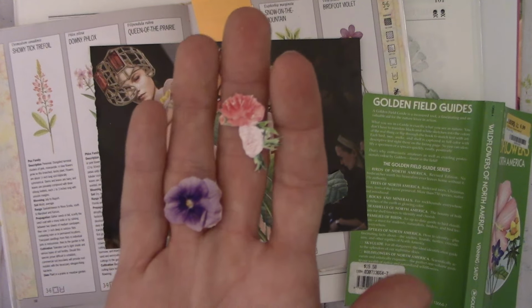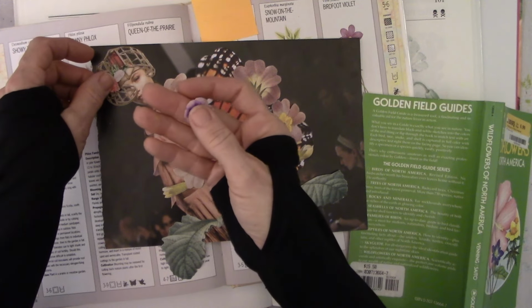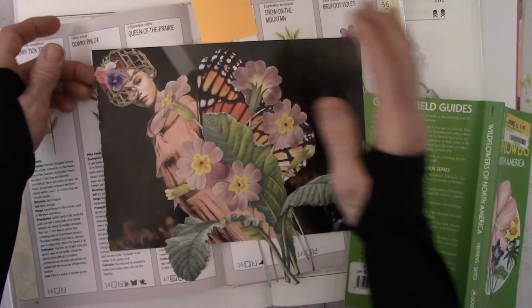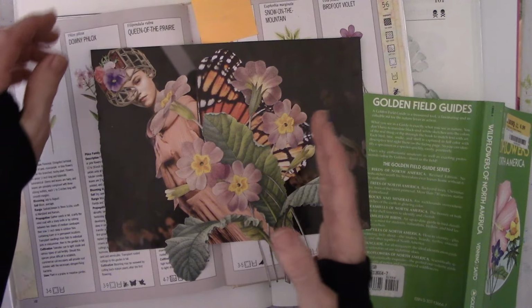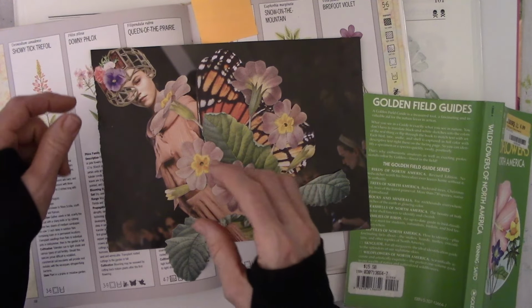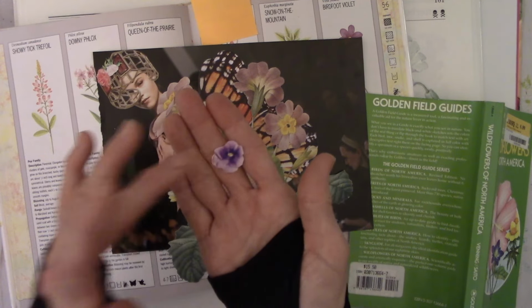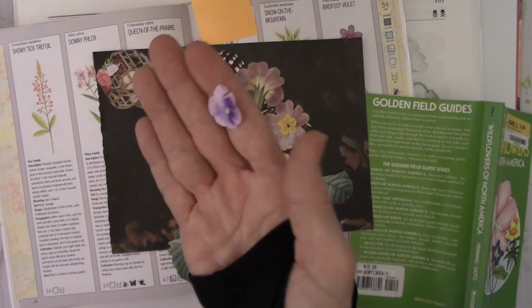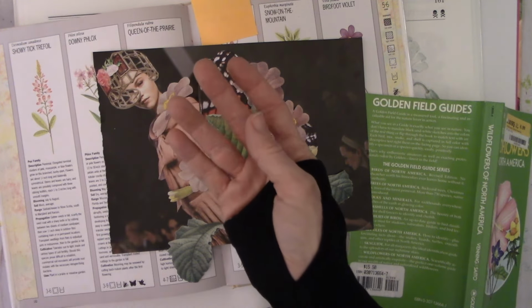And I cut these out, and I like the way that they look on the crown, but this purple one isn't matching. And I don't really care for the way that it looks on there. It's too purple, it's too vivid. And so instead of cutting out this one up here, I thought that I might just go through and start flipping through some of my floral books and see if I could find something that would work better up here, which this one actually goes with the page that's going to be before it that has this purple on it. So since it's already cut out, I might go ahead and stick it on that other page just so that it does get used.